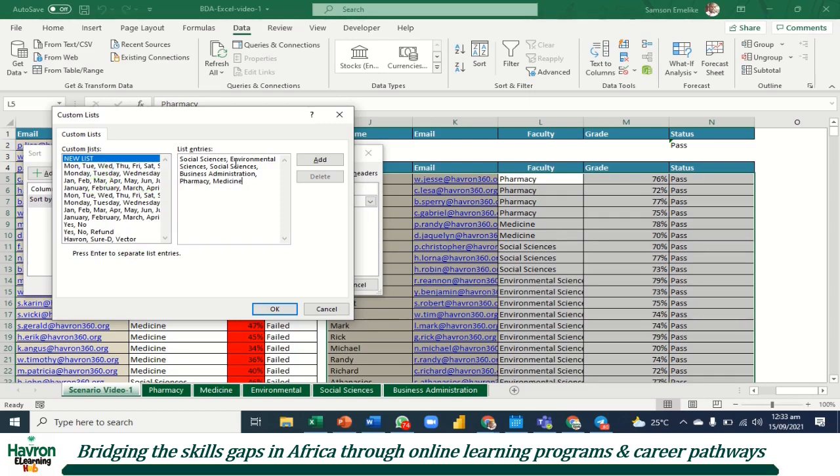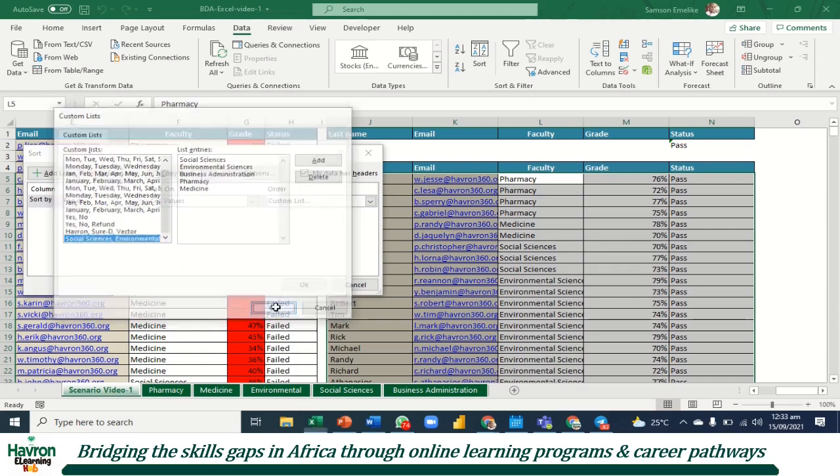Let's be sure social sciences, environmental sciences, okay, I think we have a mistake here. We are about having 2 social sciences here. Let's be sure there are 5. Social sciences 1, environmental 2, business administration 3, pharmacy 4, medicine 5. Great. So I will add this.